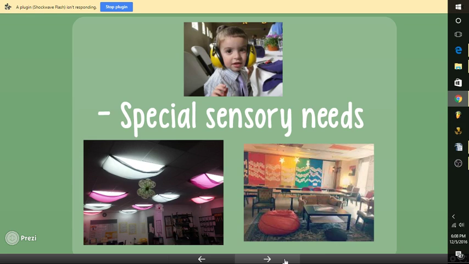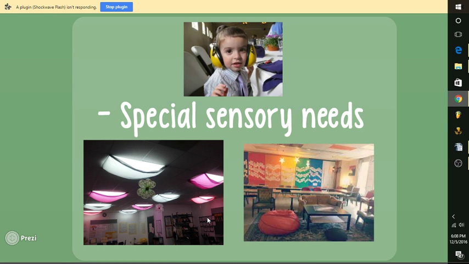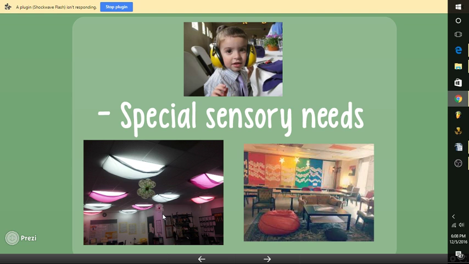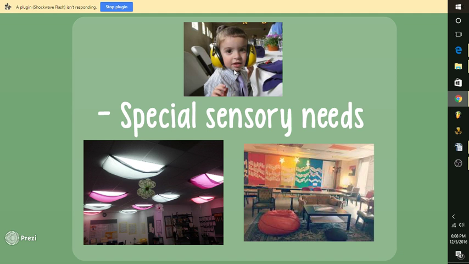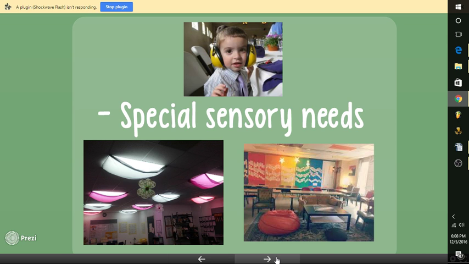Back there, see, special sensory needs. Sometimes children with autism have difficulty with light, or even other children that might have difficulty with light. I like the idea of putting the bag and kind of blocking out some of the harsh classroom lights and the comfortable seating. And this little kid has on the headphones. Sometimes autistic children can become overwhelmed and distracted, and I feel like the headphones would give them a good central spot and kind of block out some of the extra that they might not need, and kind of help them in that area.